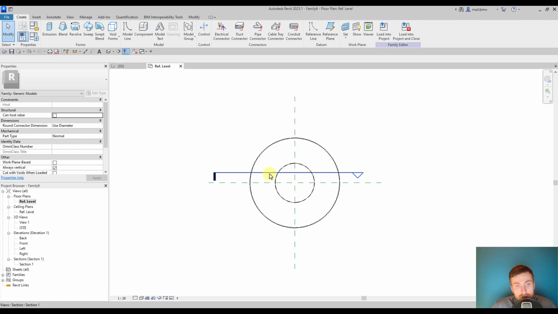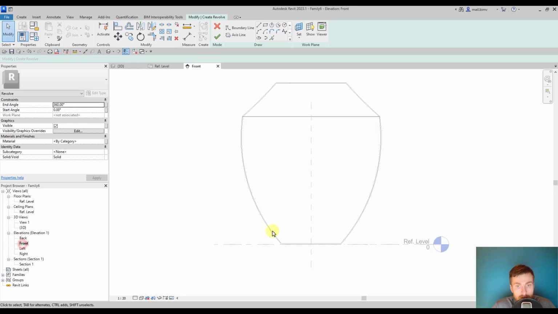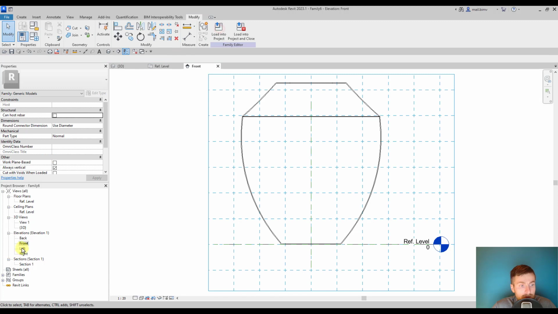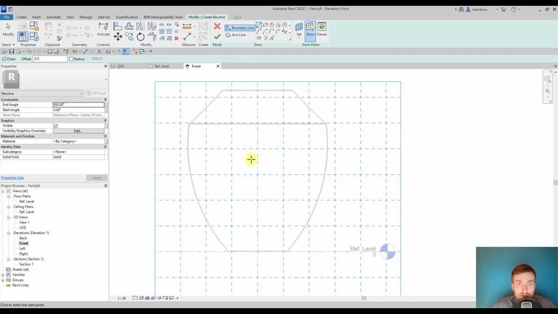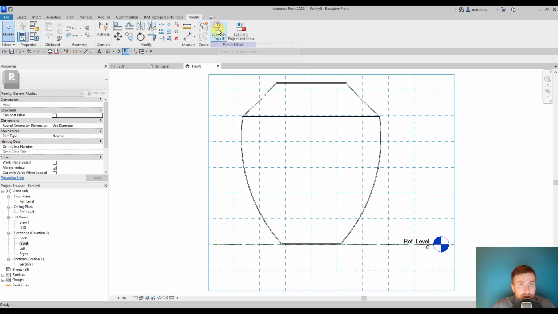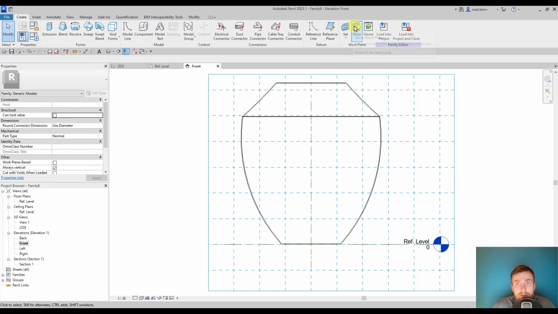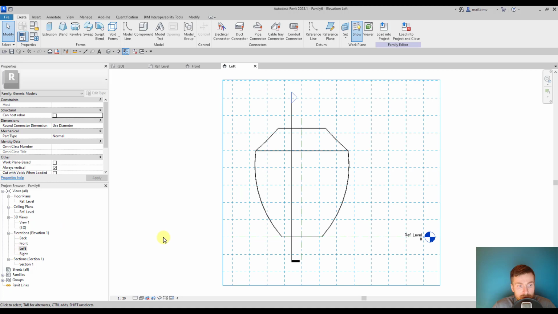And only because I first selected Revolve and then moved to another view, Revit was confused about which plane I am on. If I would first open a front view and select Revolve, I wouldn't have such a problem because Revit would already know that the front view is active, so I can model on it. It's a small tip, it's not that important because we can always switch to another work plane, but we can also remember that Revit automatically activates the reference plane that is best for the particular default view.